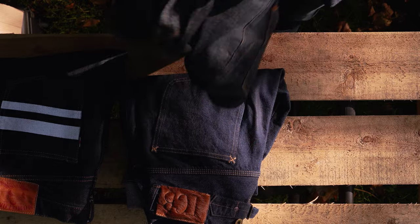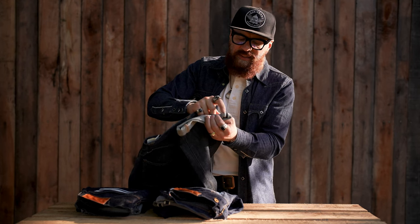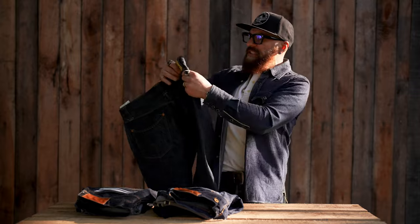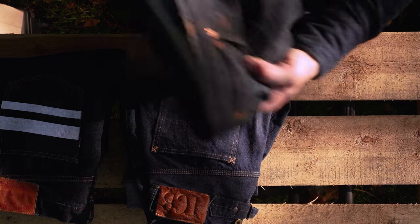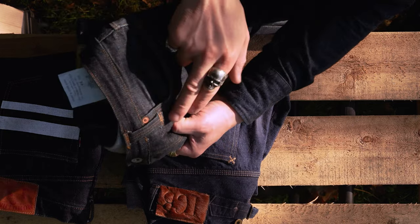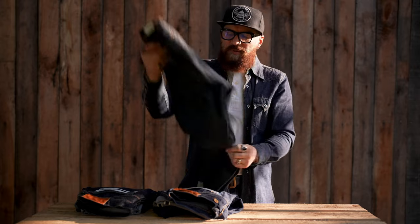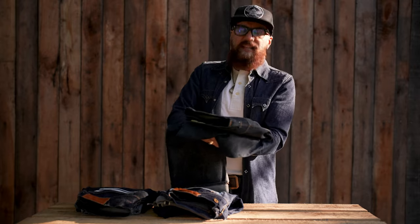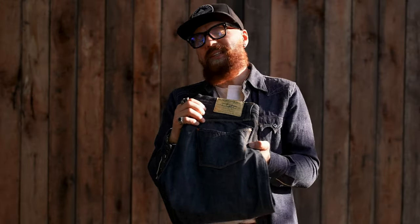A fun detail specific to Stevenson Overalls: the buttons have leather washers — I've never seen that with any other company. You can see the green patination taking place. The sandwich selvedge ID has green thread on one side and white on the other, and the jeans fade with that greenish hue. The belt loops have beautiful style with a bar tack in an almost Z-pattern. The denim is very crisp and immediately gives you that vintage vibe.